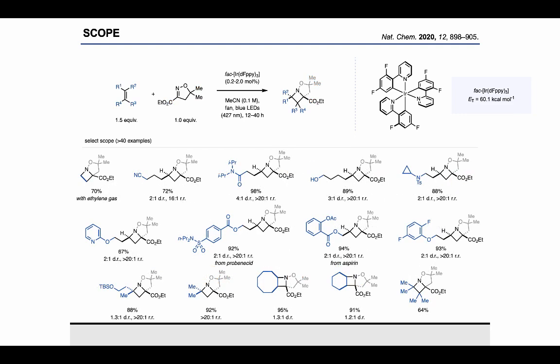In terms of the alkene scope of this reaction, we were excited to see how broadly tolerated unactivated alkenes were in this transformation. We can use feedstock reagents such as ethylene gas, but really primary all the way up to fully substituted quaternary alkenes containing various sensitive or pharmaceutically relevant functional groups. I would suggest to pause the video at this point if you would want to take a closer look at these compounds.